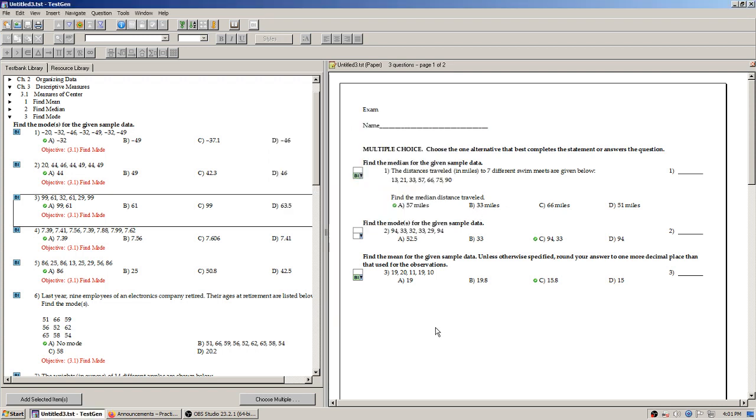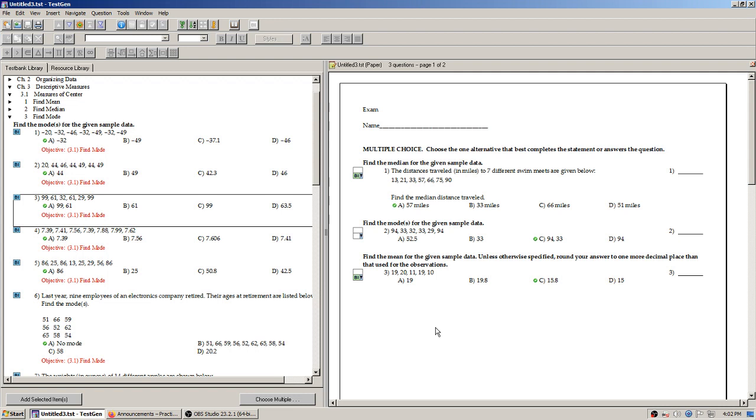Very brief comment here, as I'm about to switch away from TestGen, about the revision options that I just showed you a minute ago. Blackboard will automatically scramble up the order of the questions for different students if you want it to. The way this is exported, TestGen has these questions tagged with, I would like to scramble the options up differently for every single student when they take these tests. If you remember when I was making a test in Blackboard, I had to click a box separately for every single question to indicate that's what we wanted. But when you export from TestGen, you don't have to do that because they're all automatically set to scramble up the order of the options. So that's kind of convenient.